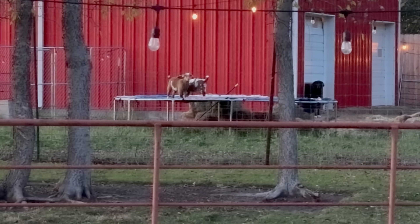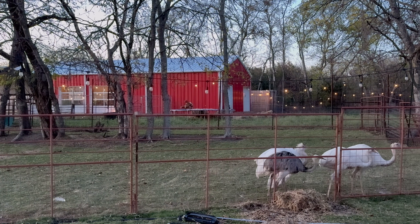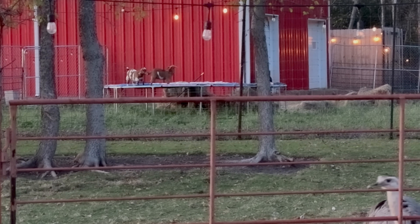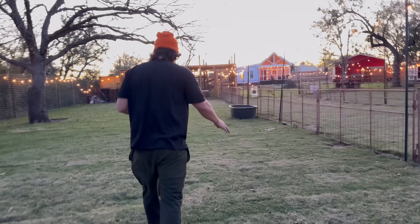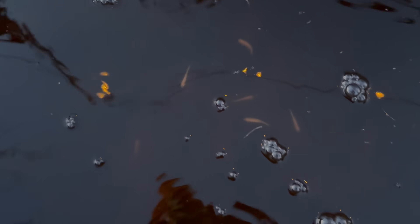I saw this fish getting sucked on by one of his buddies. I told you guys the goats use the trampoline — they do use the trampolines, and they jump on it with the dog. I still have Kevin in here for the time being because I don't want him to run around and attack me. I'm the minnow fairy, going around giving little minnows to all the little bodies of water. What they do is eat the mosquito larva and keep the mosquitoes down. Even though it's colder here, there's still a lot of larva in these livestock cups. These guys need barely any oxygen, especially when it's as cold as it is now.